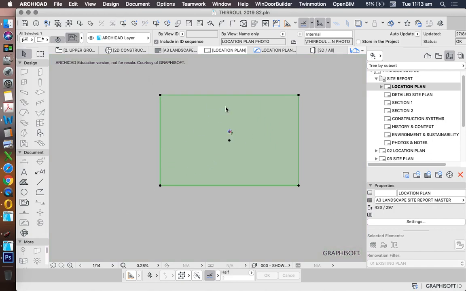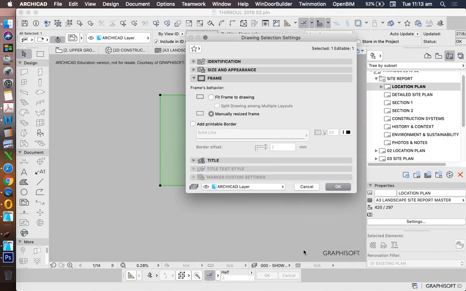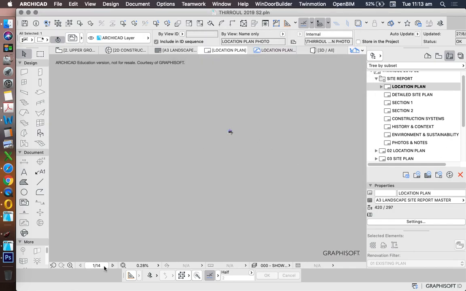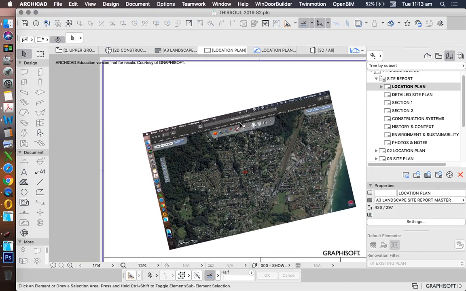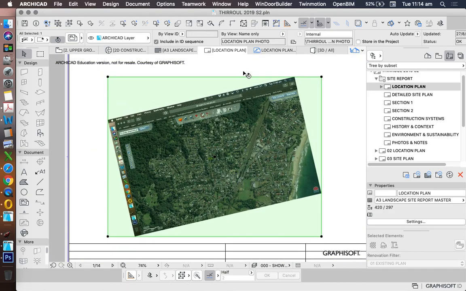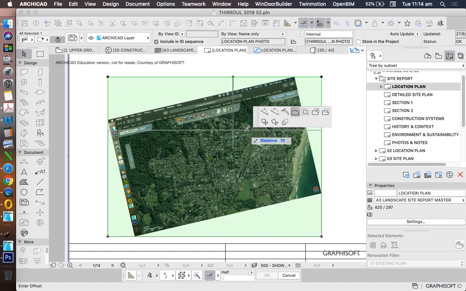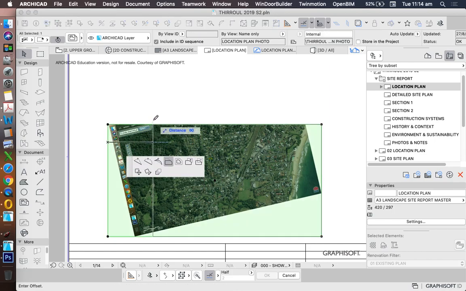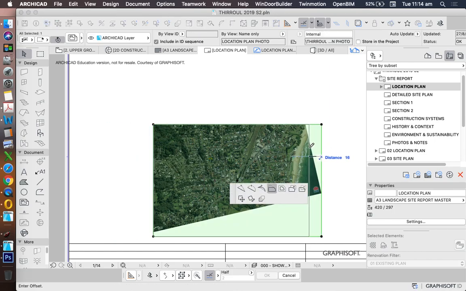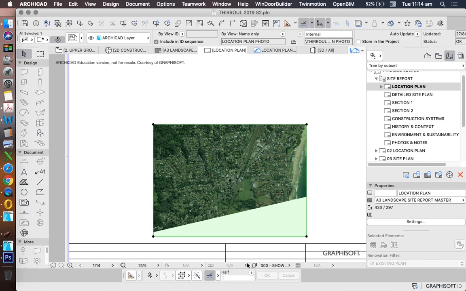It's such a big page. If I go into the settings, frame, I can fit frame to drawing, so that'll automatically shrink that down. And of course, I can then manually adjust that frame as well if I want to. So I can choose to deliberately chop off or crop more of that image if I feel that it's not necessary. So I'm left with enough to be able to see what I want.